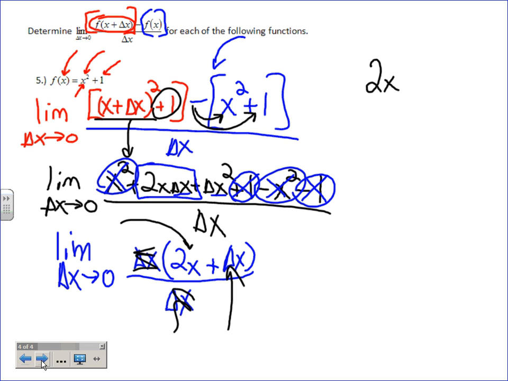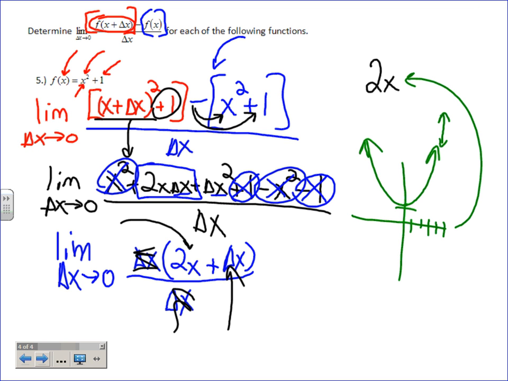Okay. Now, if you don't believe me, do you agree x squared plus 1 looks something like that, agreed? And if I gave you, say, an x value over here at 5, do you agree if I went way up, that'd be pretty steep, right? And it's about what? It's about 10. What if I asked you at -1? You agree it'd be something like that? Oh yeah, it's going to be -2. A little bit quicker, isn't it? Is it the same process you did for instantaneous rate of change? Yeah. Except you put in x instead of the number.